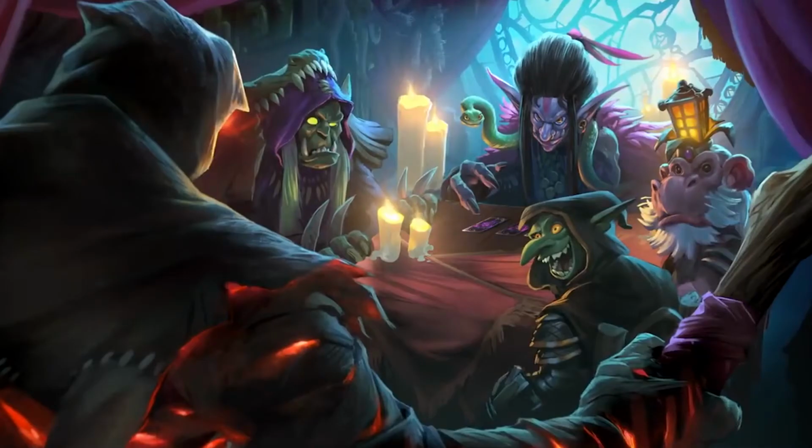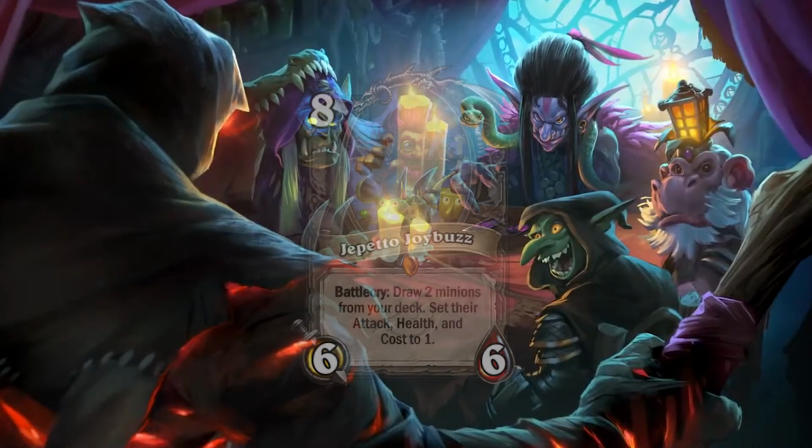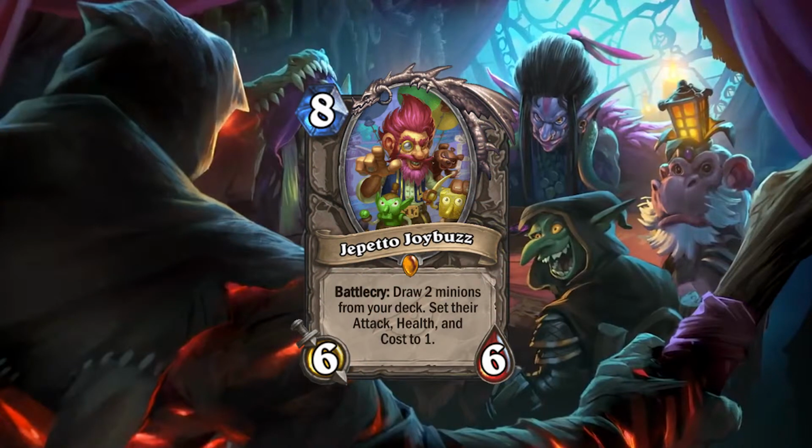Alright, we got our fun card of the day. It's our new gnome friend, Geppettoed Joybuzz, which is a card clearly designed to be a combo activator, combo tool for some kind of fun OTK meme deck where you want a big expensive minion to be a small minion, but it doesn't matter what the stats are of the minion.